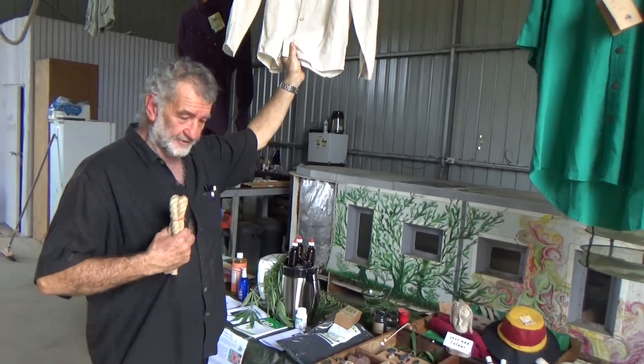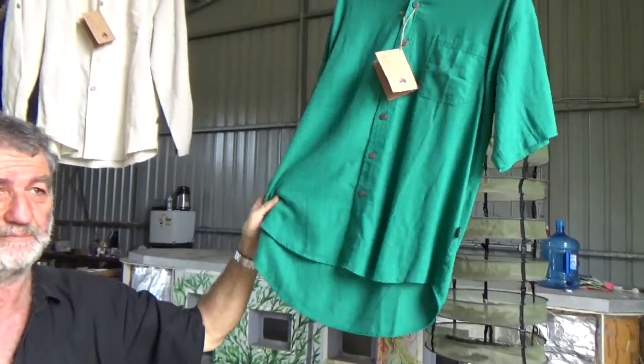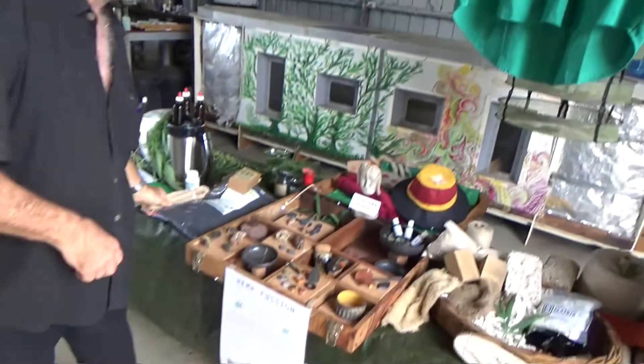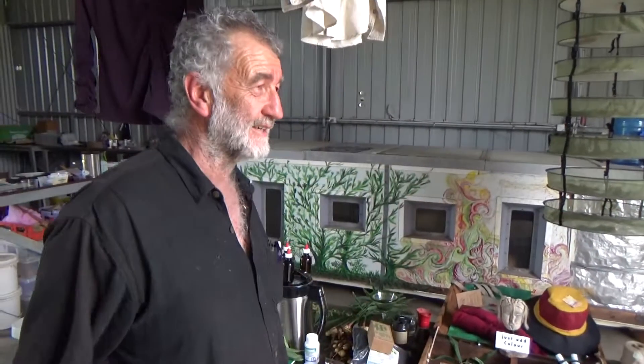Hemp clothes — I'm wearing hemp. You see really beautiful clothes and it'll last a long time. A good hemp shirt will last you at least 10 years. Most of the hemp shirts I wear, I wear them for 10 years. I go out farming in them, they get holes in them, then I make them into rags, make them into biochar, or compost them. So after 10 years of good use, you can put it back into the earth — unlike petrochemical clothes, which make the world toxic.